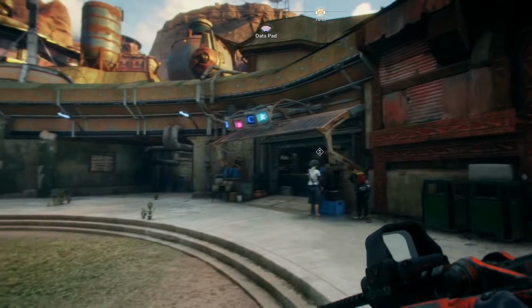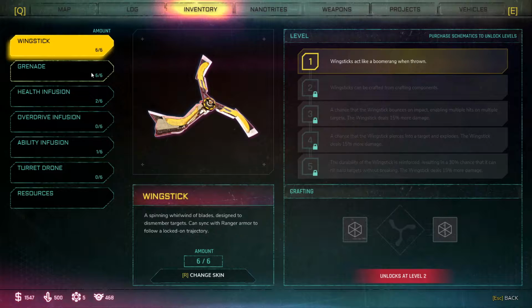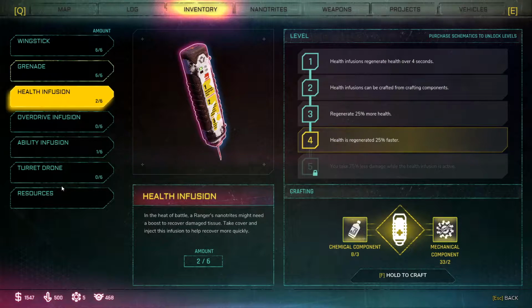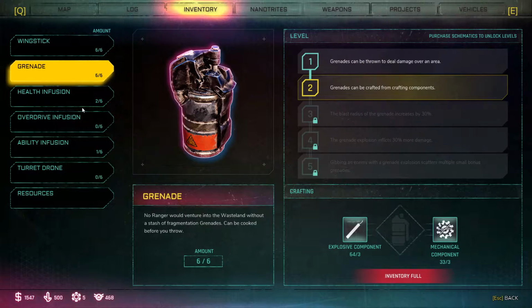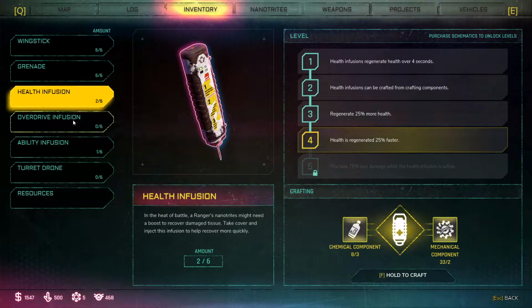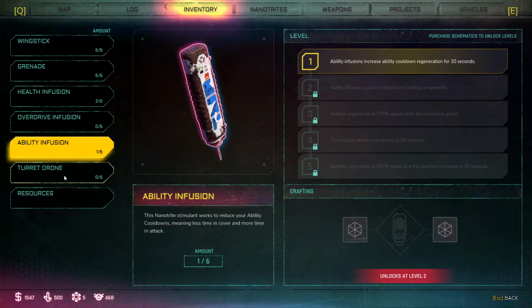It actually has a pretty decent mechanic on crafting different items. They're really core items that you can craft that you can see here. Wing stick is a cool, awesome ability. Basically, you can throw it like a boomerang to kill enemies. Grenades, self-explanatory. Health infusions to heal. Overdrive infusions to help increase your ultimate bar. Effectively, you generate, I'm assuming, what we could call rage until you max out, and then you can enter into overdrive, which is effectively your ultimate, which I'll talk about in a minute.